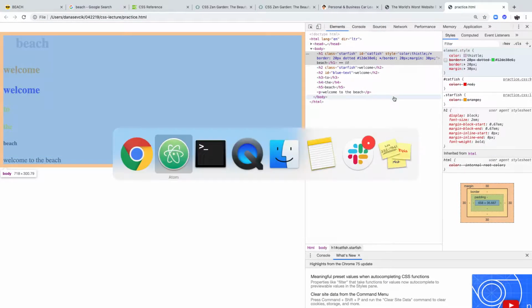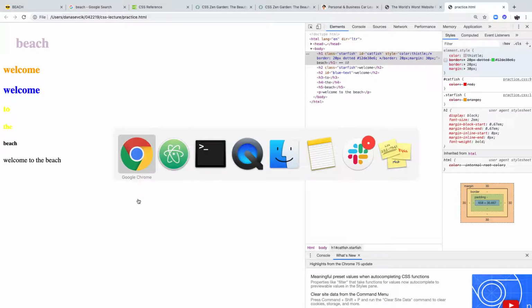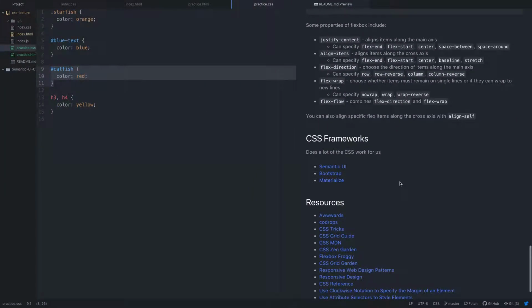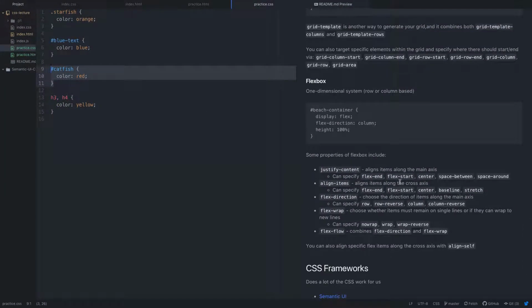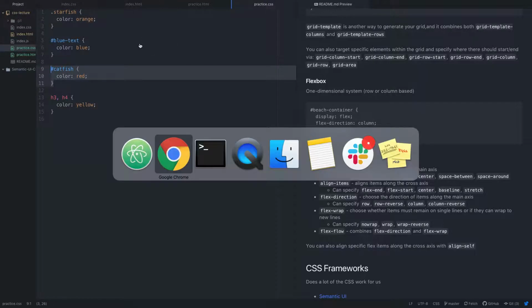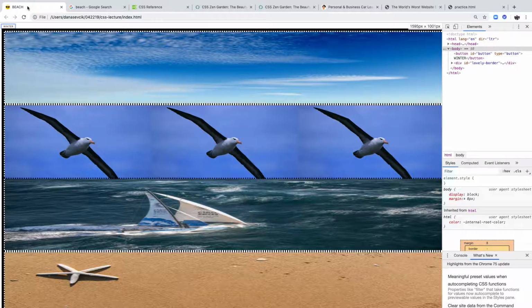Cool. So now that we went through the basics of our CSS and our box model, let's go back to the project that we're going to build together. So we have this beach, right? This is the idea.